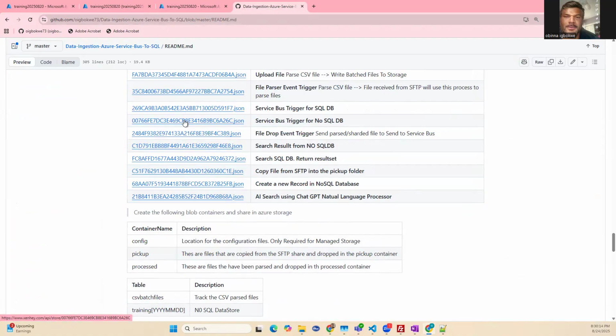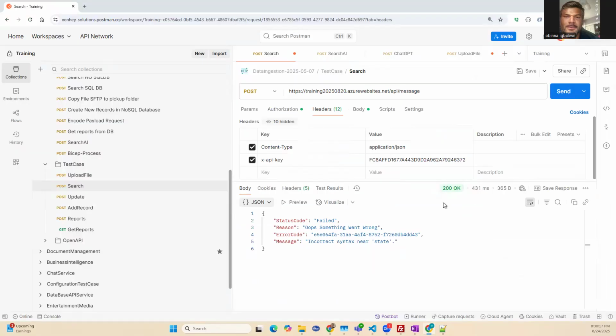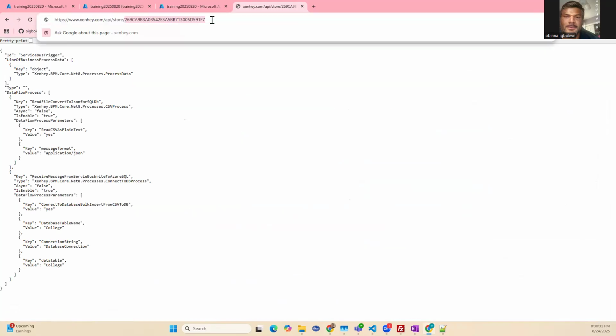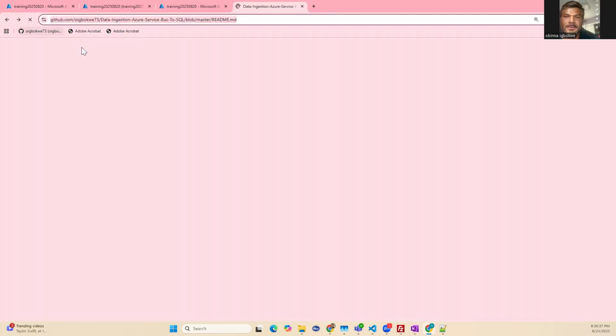In this case, we're searching the SQL database, and we're using this key, 7F. It says this is not the right key, so I need to update the keys on this side, but I'm pretty sure this is 7F. Yes, it's 7F. The only thing is I didn't update the documentation properly to represent the key that's here. So that's one thing I've got to update.